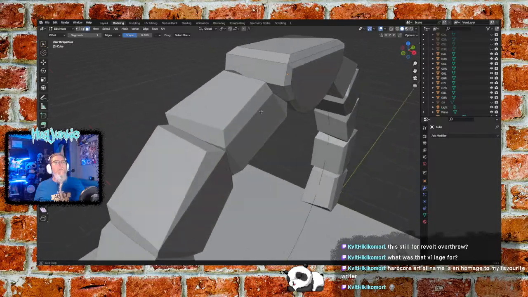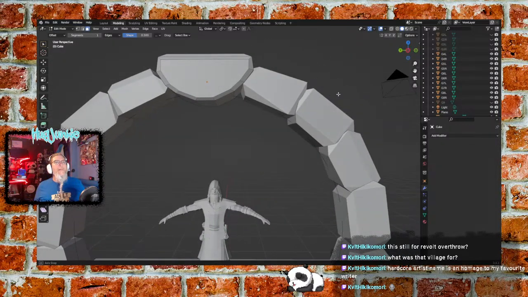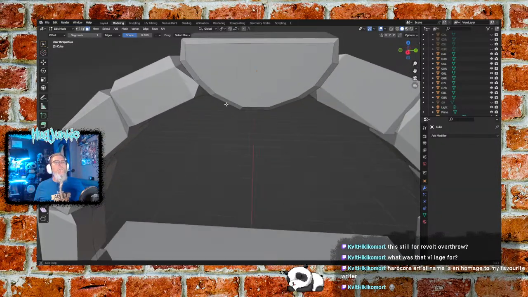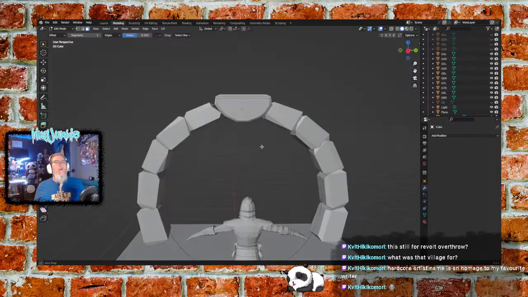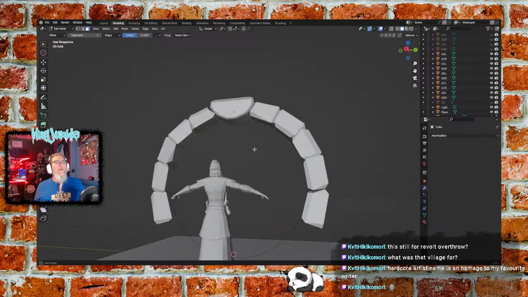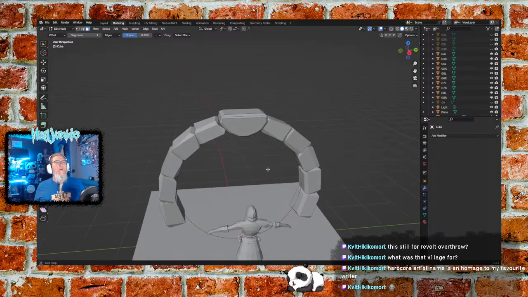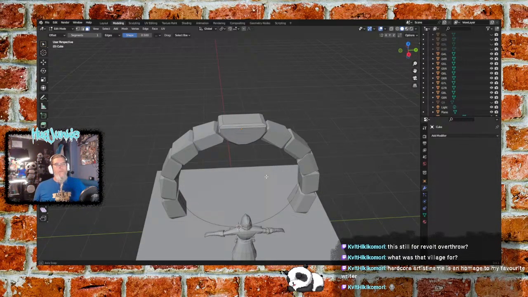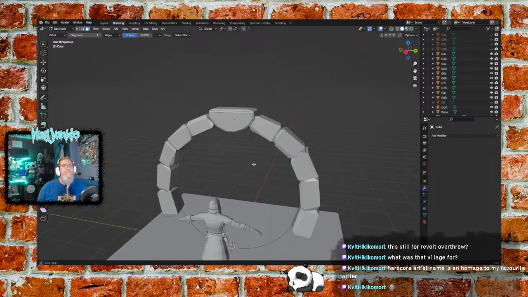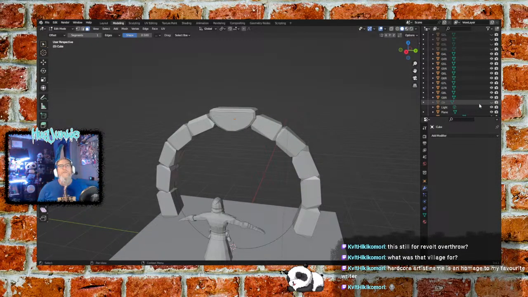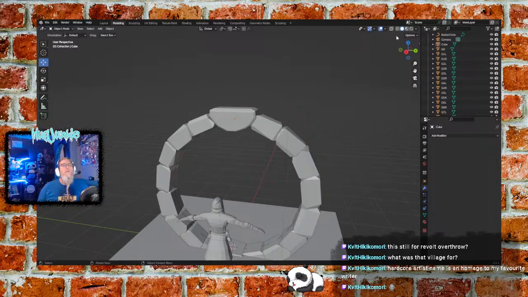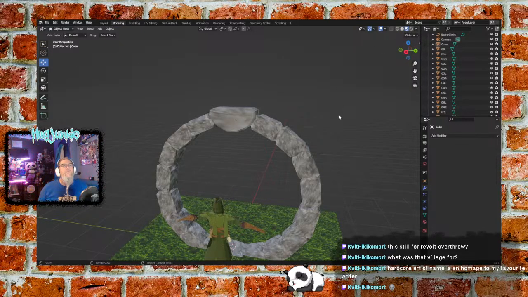How does that look? Turn all those back on and stick it into object mode with textures.